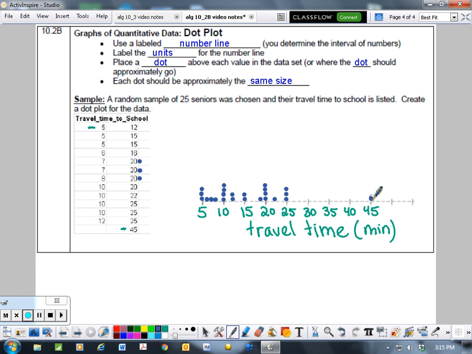So already by looking at this, it looks like 45 is an outlier. And if we really wanted to check, we have the ability to check that. I'm not asking you to because we've already done so much already. But these are the types of things we would ask you to do. Oh my gosh, that looks really extreme all the way out there. I wonder if it's an outlier. And we could check that information. And that's it for today.